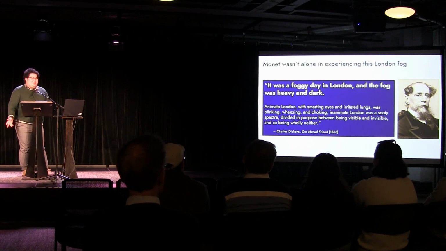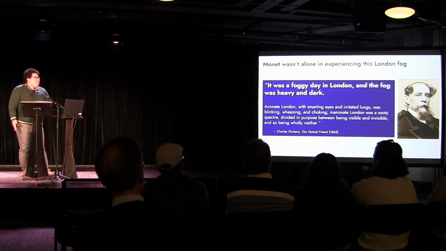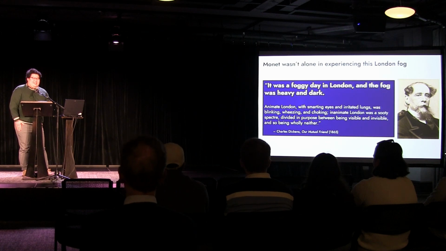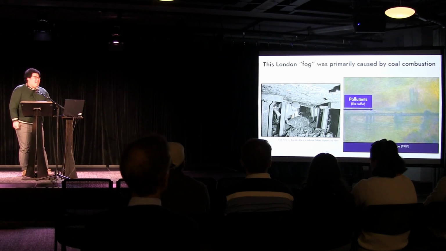Charles Dickens, another author you may have heard of, actually said that it was a foggy day in London and the fog was heavy and dark. And so it seems like this fog is really important when we look at history and art, and maybe it's connected to some of the historical events that were happening in London during this time. And so it turns out that is the case.